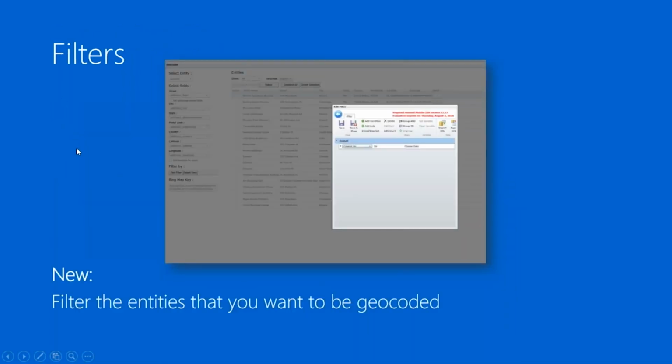And last but not least, we introduced in our spring release this new option, filters, which had not been available until then, and which I personally think is very important. As I already mentioned, you can break down the entity records into several sections, and therefore it does not take such a long time to geocode them, and it really does save a lot of time. I will show you later in the demonstration, but basically you use the filter as in any other part of Woodford. You just create simple rules and conditions.